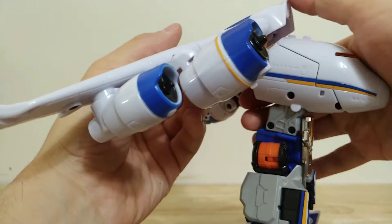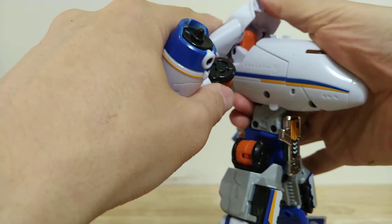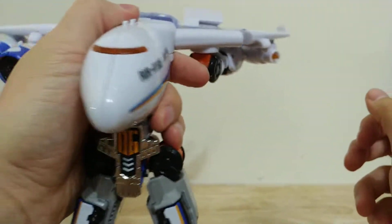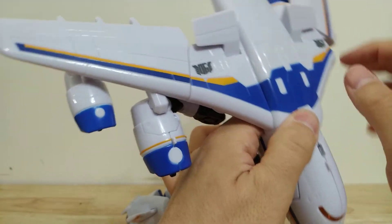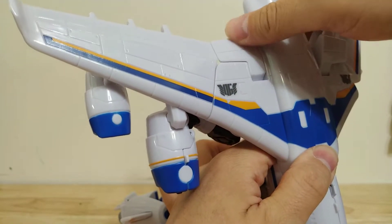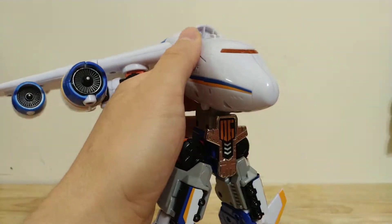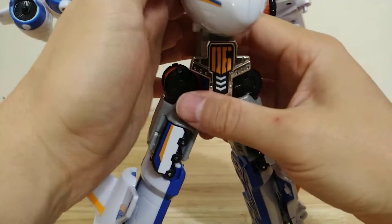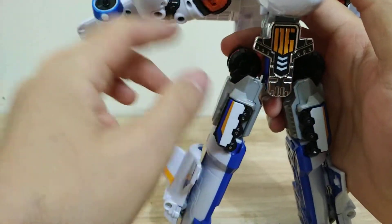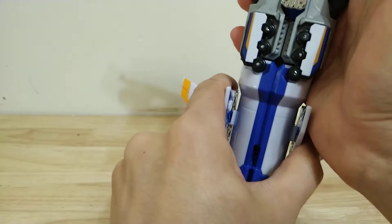Then you're going to use this orange double-jointed hinge up here and rotate it into place. And there you have most of a passenger jet — you fold this down to close up that gap. Now you just have to work on the legs, which is going to be really easy. You could actually transform this whole guy without even taking the key out — just sandwich the legs together and clip them together.